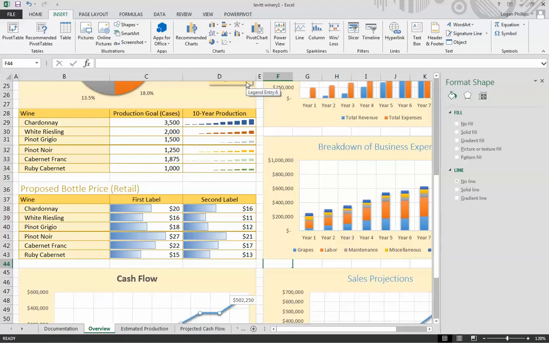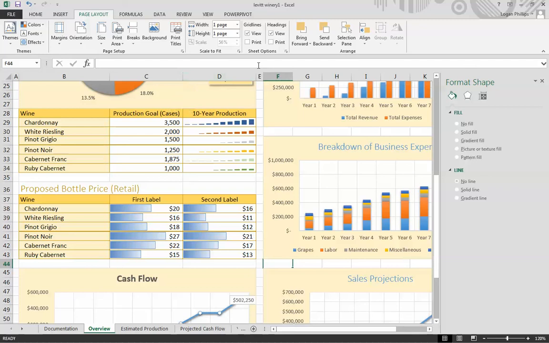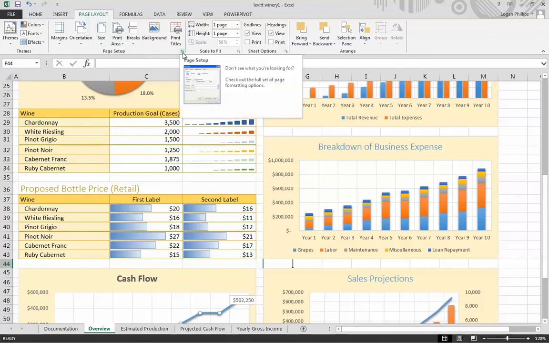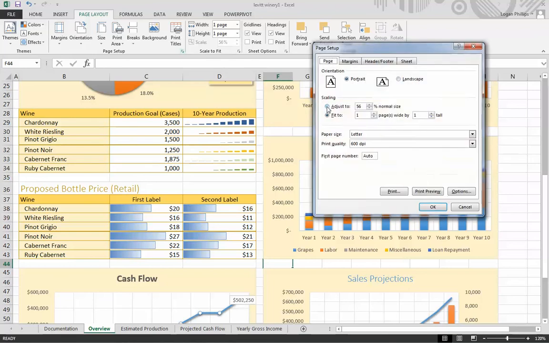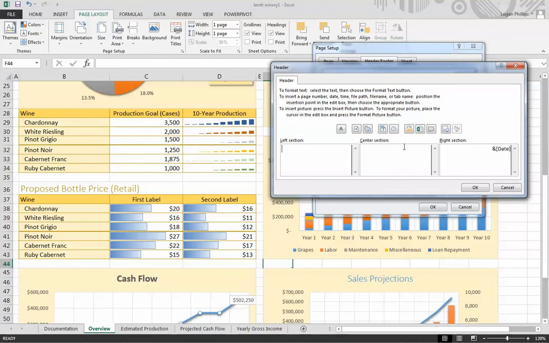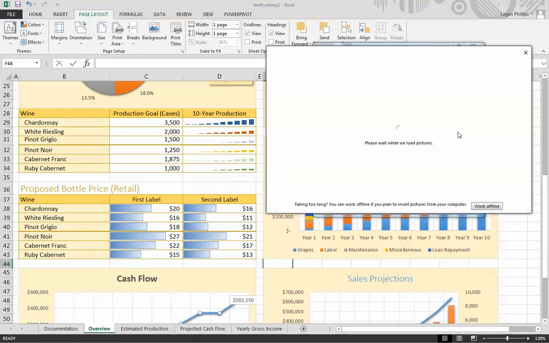I apologize, that is from Microsoft Word, the Insert Watermark. We're going to go to the Page Layout tab, and then we're going to click on the dialog box launcher on Page Setup. You can see the little square with a right angle behind it. That's the dialog box launcher for that particular subgroup. Then we're going to click on Header and Footer. We're going to do a custom header, and we're going to do a center box. We're going to insert a picture, and we're going to choose From File.